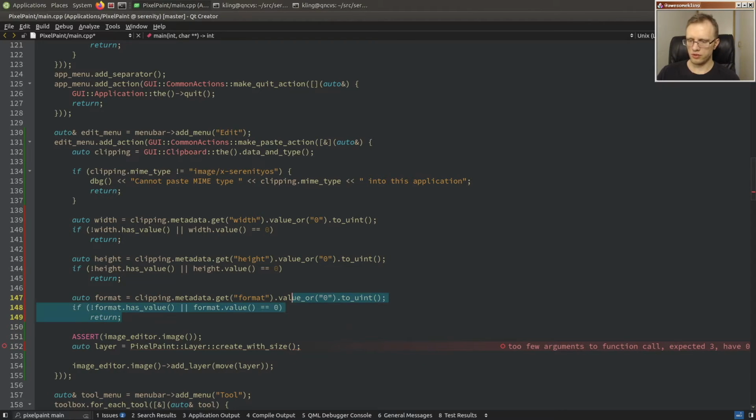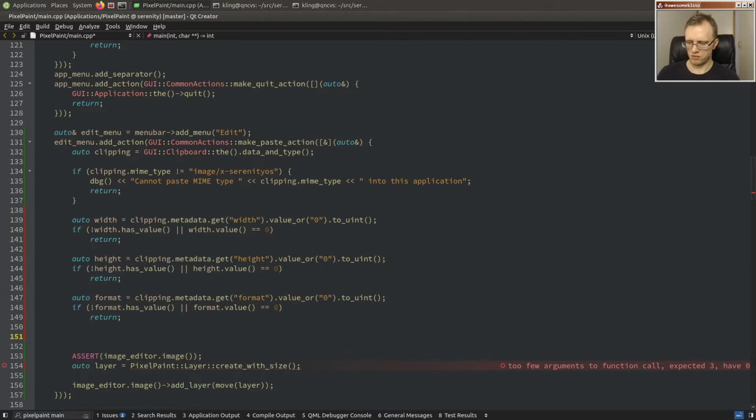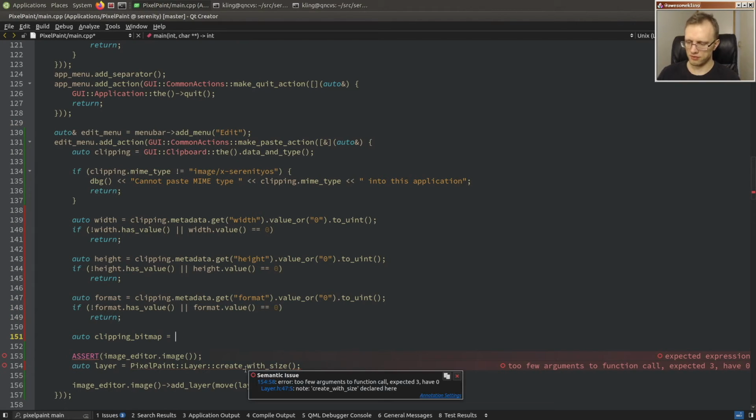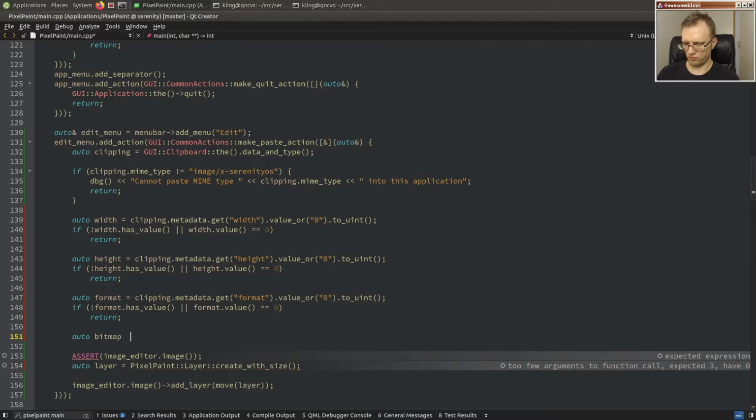And then with all this information, we should be able to construct a bitmap. So we'll do something like clipping bitmap. This should probably be a convenience API, actually. We'll do that in a moment, but let's just make it work first. So bitmap is, or clipping bitmap was a fine name.